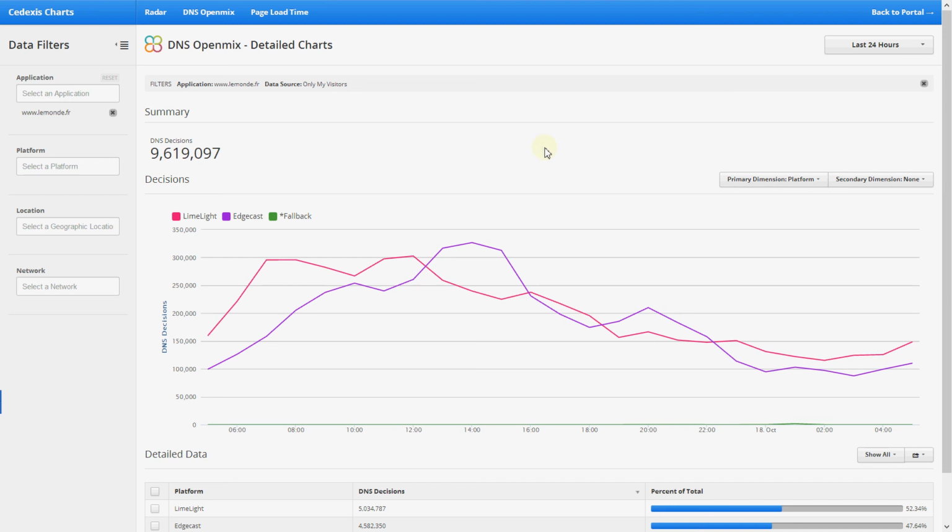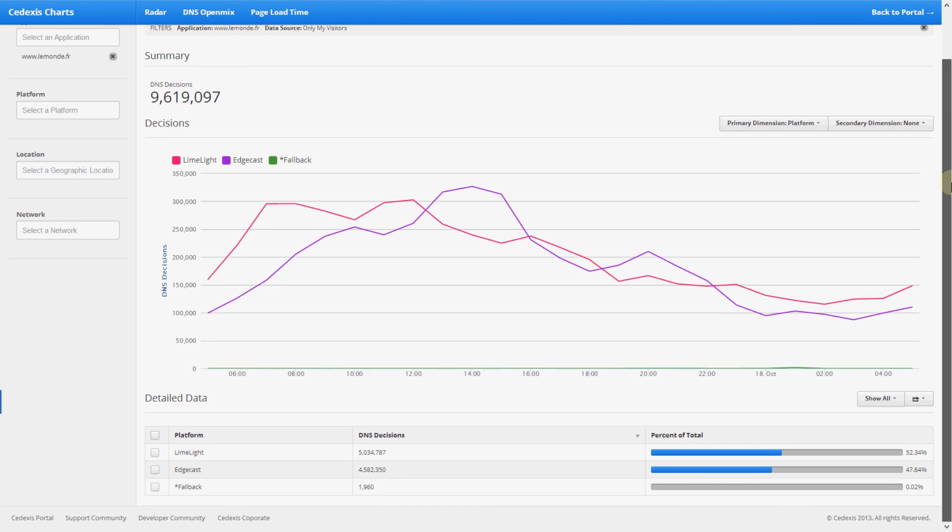What I am showing you now is that we took 9 million decisions over the last 24 hours for these customers, and you can see that Limelight has taken 52% of the traffic, Edgecast 47%, and whenever none of those CDNs were available, we sent the traffic to a fallback address, which is only 0.02%.